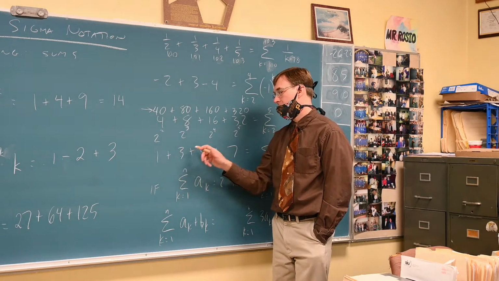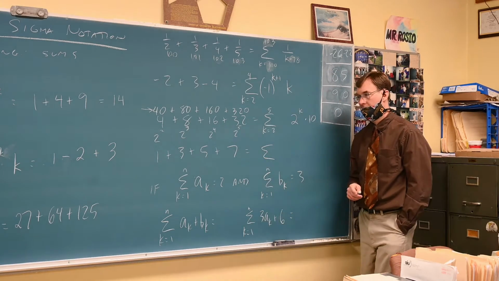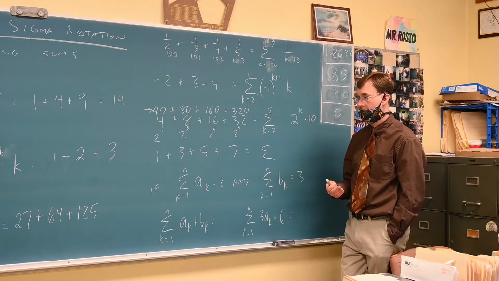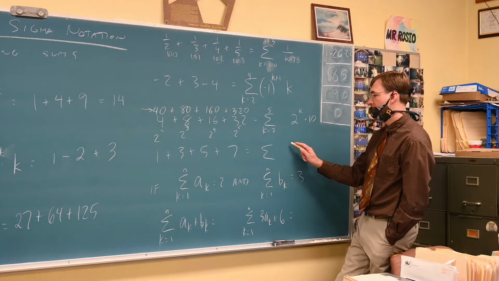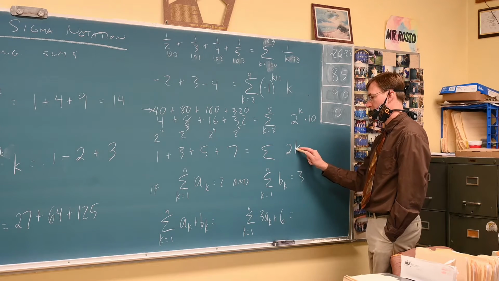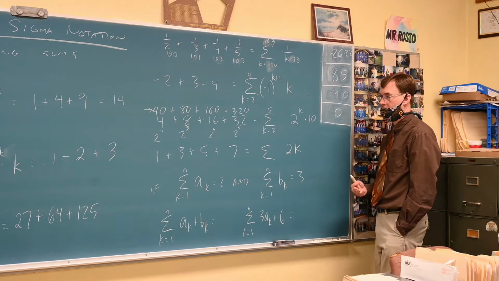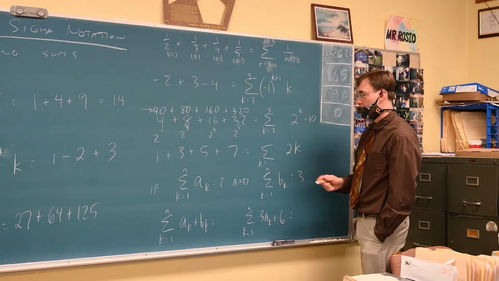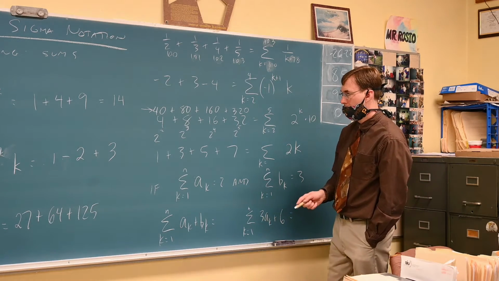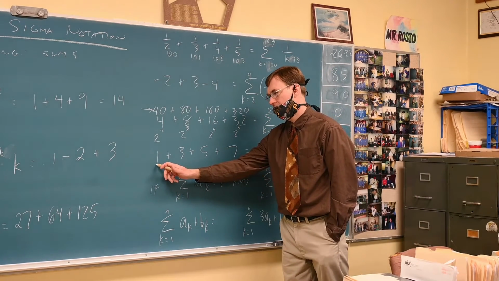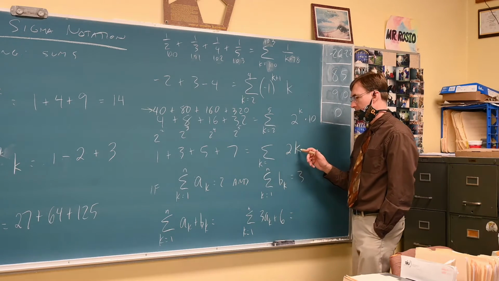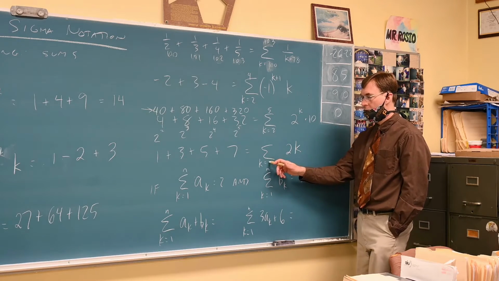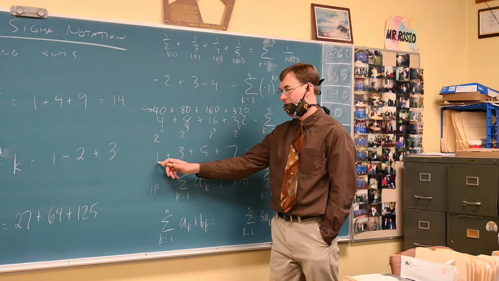This one, we're going to add 2, add 2, add 2. 2 plus 2 plus 2 plus 2 plus 2, what humans invented multiplication to do for repetitive addition kind of problems. This absolutely has to have something to do with 2 times stuff. Then the question just becomes, what do you want to run your k's from? And you can't go to this and do k to be a half. The k's have to be whole numbers. So we need some sort of whole number to get us into that neighborhood.